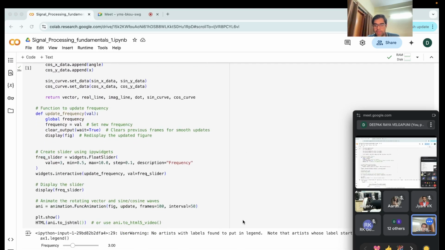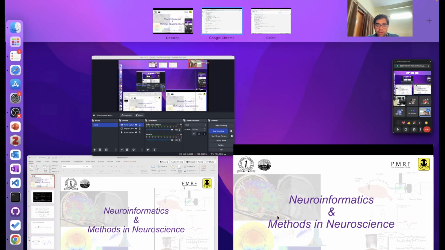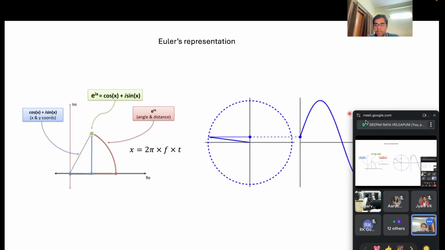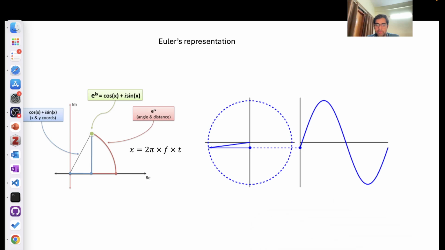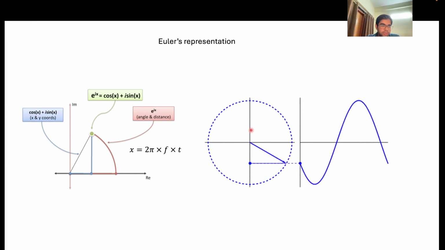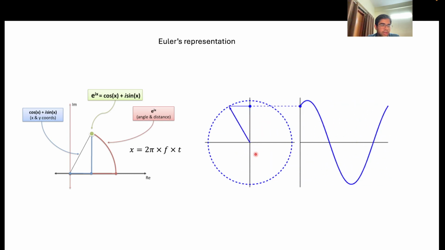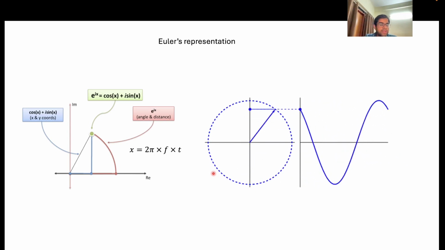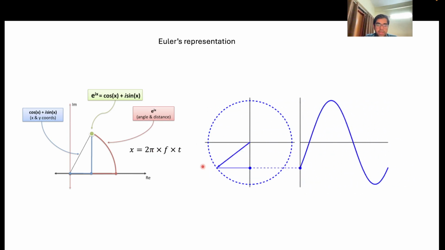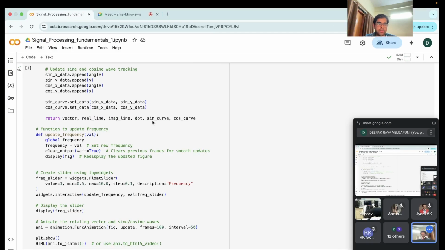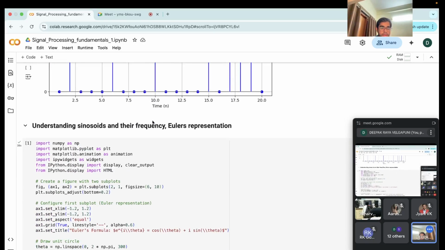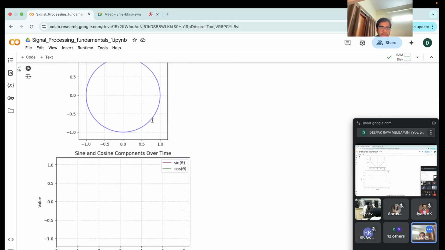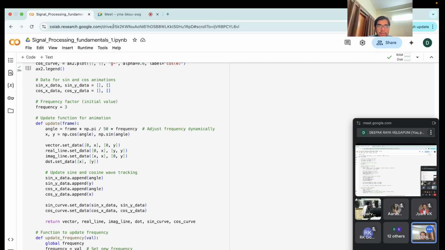So last time we have seen a picture of this sort. Give me a minute. Do you remember this kind of a representation that we showed last time? So here we are going to get into a bit of Euler's representation, because this will be useful in understanding the Fourier equations. So let's do it with this code here. First we'll understand what is a Euler's representation. So for now you remember there is only one sinusoid signal.